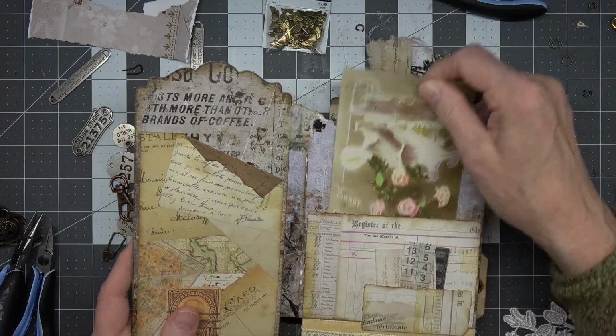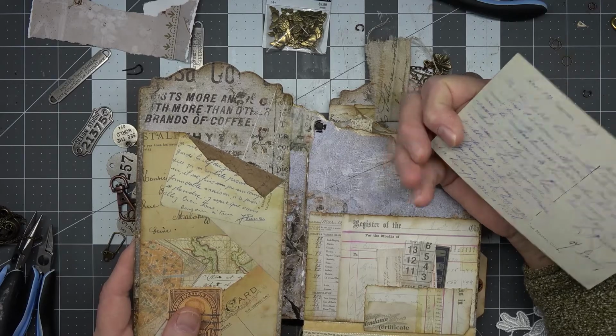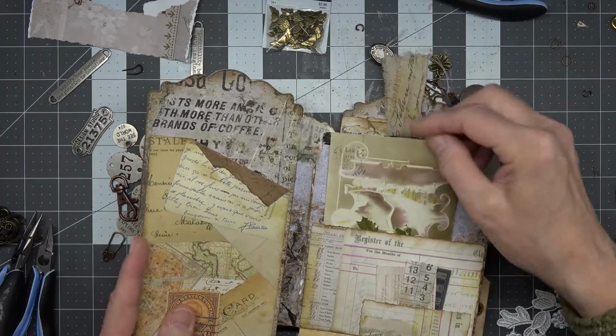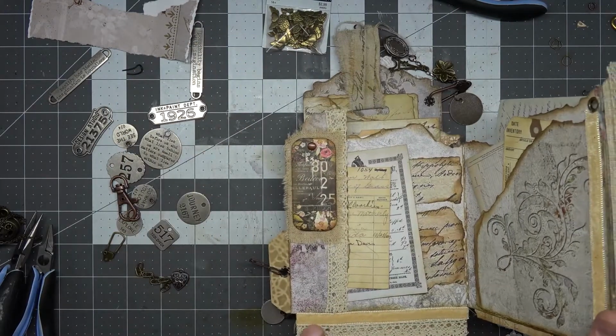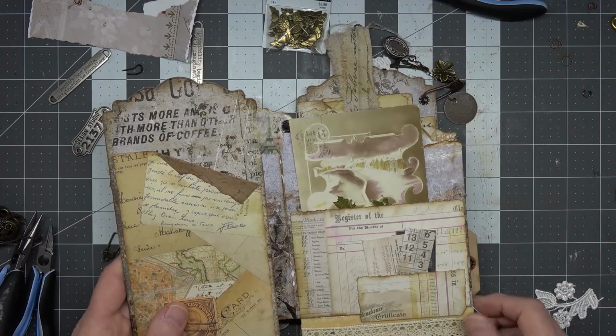Here I put in an old vintage 1917 letter on a postcard, and have added a few things. And you can see this here now shows up like it's part of this. Very cool.